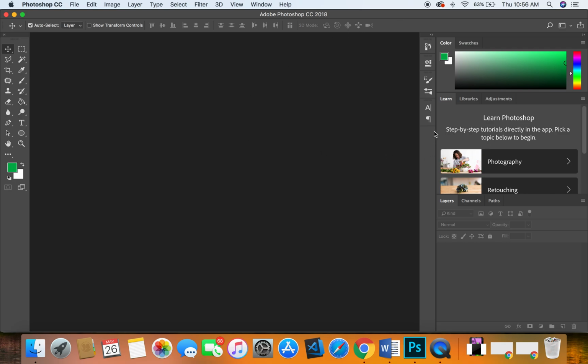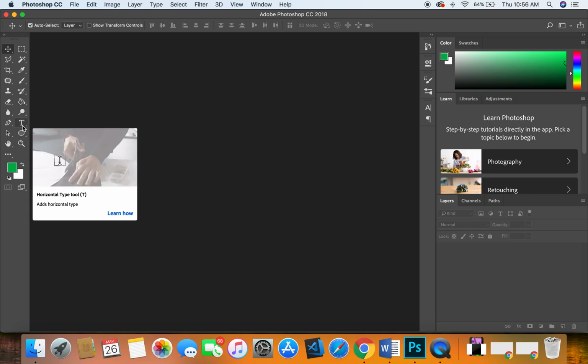That said, what I want to do is just run through the interface for a moment. And again, this should look really familiar. You have a toolbar over here on the left. Just like Illustrator, if you hover, it's going to tell you what the tool is, and it also gives you a little preview of what the tool does. Again, you see these little arrows in the bottom right corners.